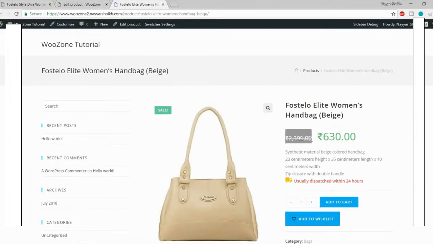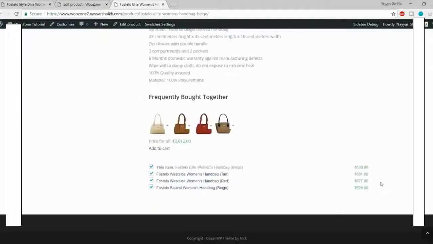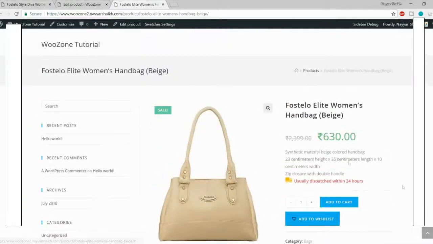Now we simply have the price, the selling price and the main price. So this is how it is done. I just wanted to show you guys. If you don't want to remove them, it's all up to you. So this is how you import products from Amazon. Very easy to do. You don't have to know any WooCommerce, any coding or anything. It's simple, one click installation, one click importing.